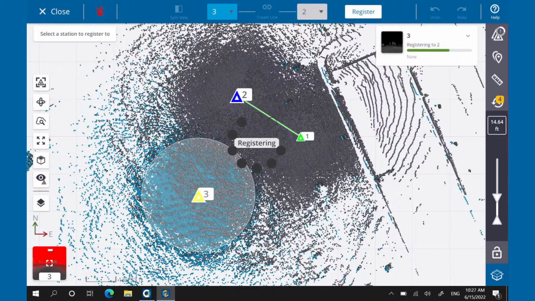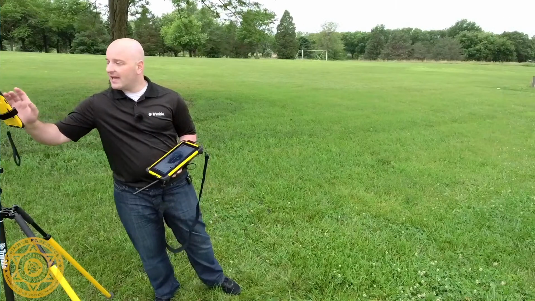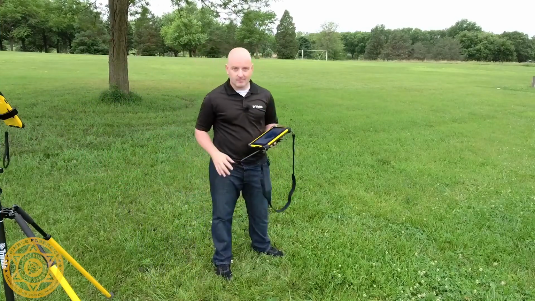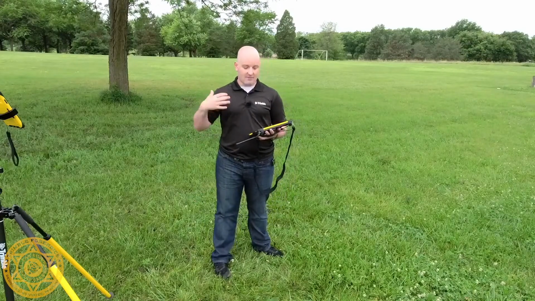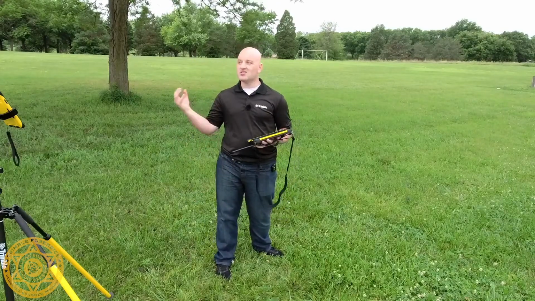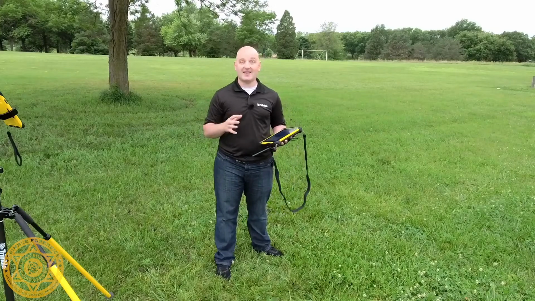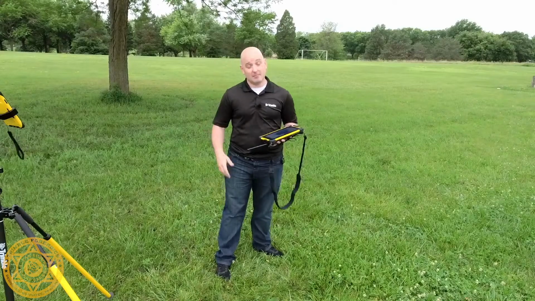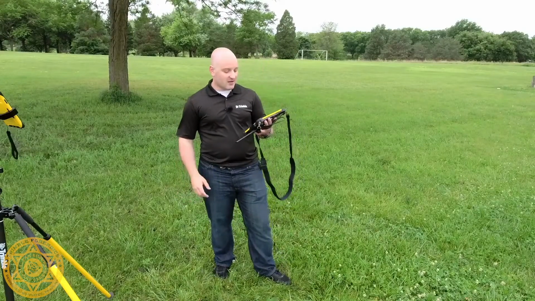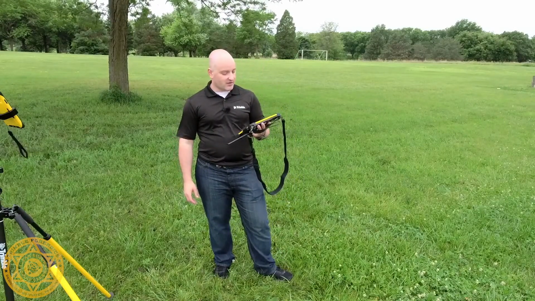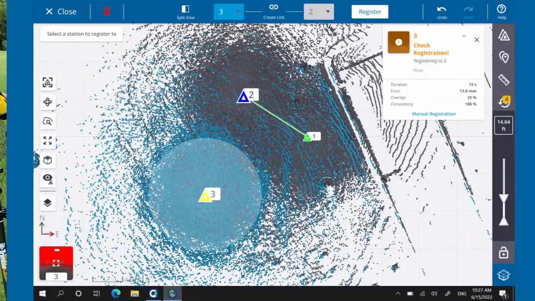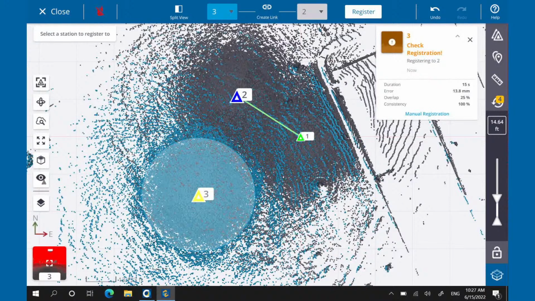So one thing you can do with this is kick back over to camera 1 here, and you can put things out in the scene. Set a box down. If you have a toolbox handy, set a toolbox out. Set something out in the field as well to act as your registration geometry. If you have to rely on stuff that's far away, plan on upping your scan time. We can see here that I have 13.8 millimeters of error, 25% overlap, and 100% consistency. Again, pretty high error here. 13 millimeters is pretty high.